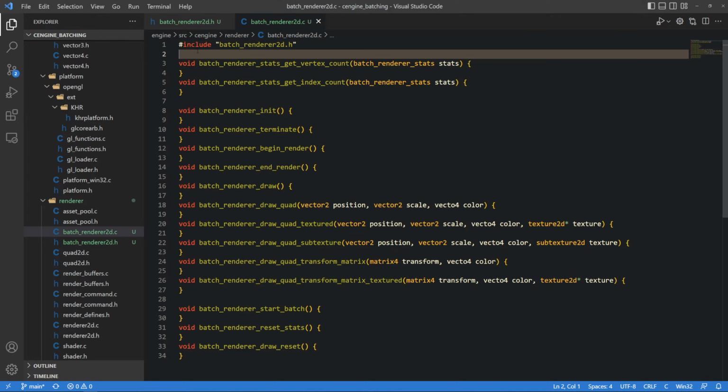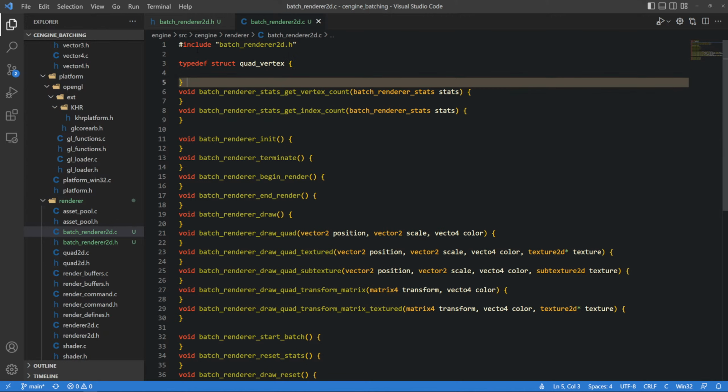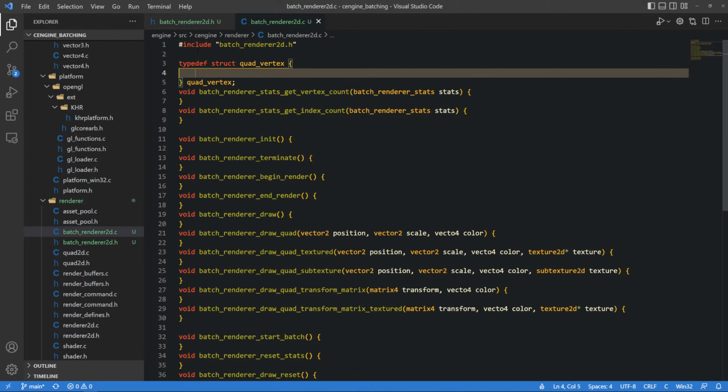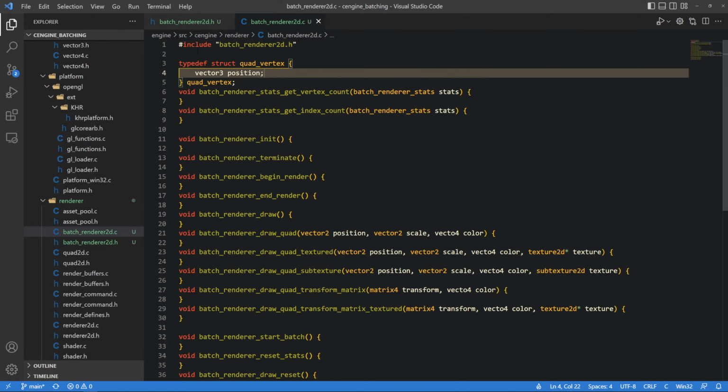Yeah. So we have a typedef struct quad vertex: vector 3 position. Or is it going to be a vector 2? We'll do a vector 3.